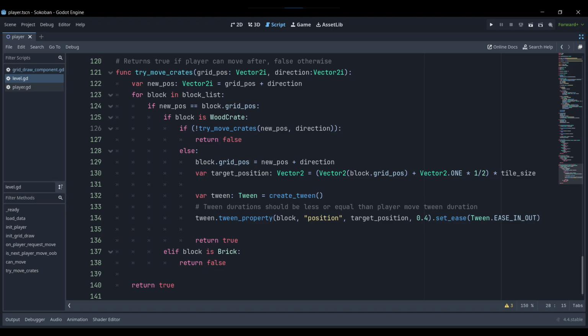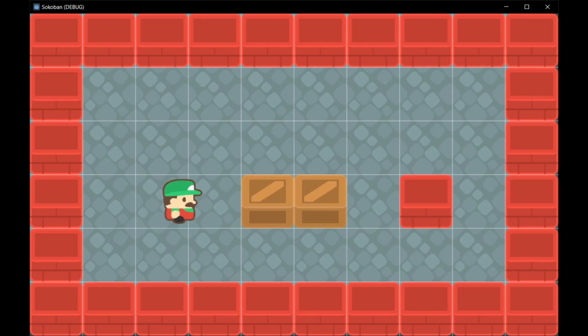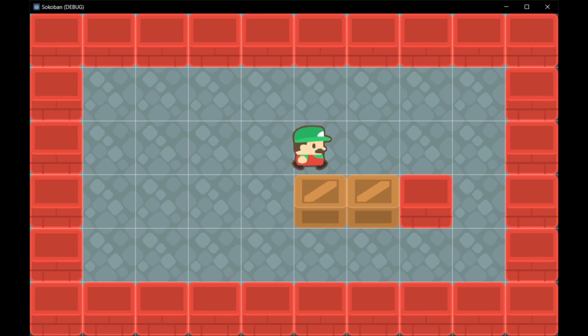Next up, I created another inherited scene, wood crate, which is meant to be moved. The player can move one or more wood crates in the same direction as long as they don't collide into bricks. In the original game, you could only move one brick, but one wood crate. But I decided you can move as many as you want. I added the try move crates function, which checks recursively if the crates in the same direction can be moved. If the movement is possible, the crates get moved and the function returns true, allowing the player to move. Let's also give the crates a twin for their movement, a process very similar to giving the twin animation to a player.